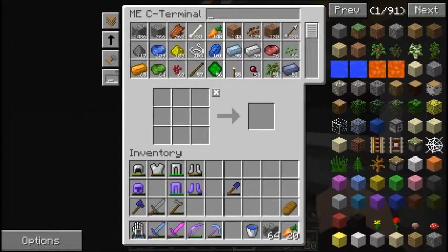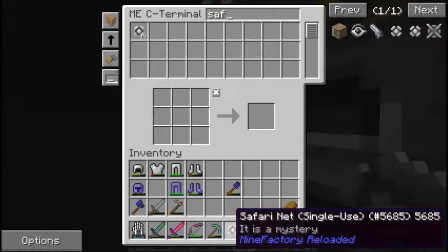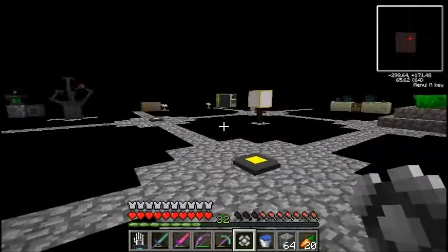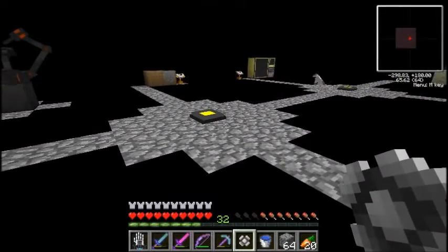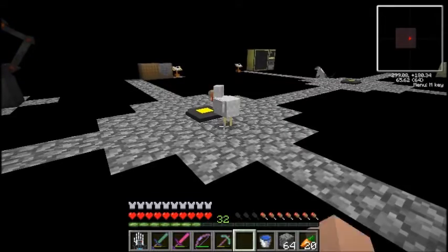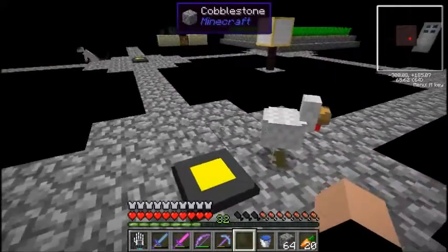We could go strip mine for some diamonds just to say we found diamonds. You know what we have is a safari net. It is a mystery. You know what? Let's spawn it. Let's see what it is. I'm tired of not knowing what the mystery is. Could it be hostile? Could it be friendly? It's a chicken. Oh, that was kind of anticlimactic.